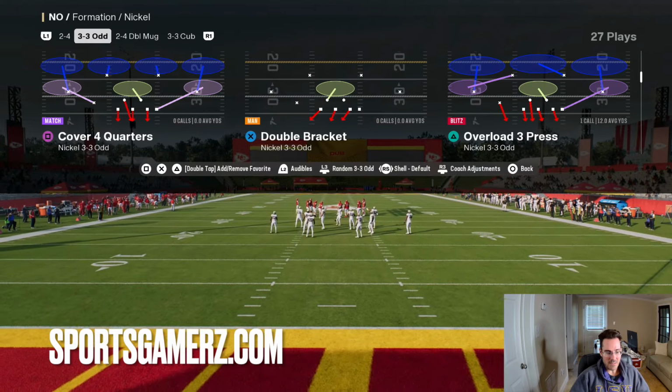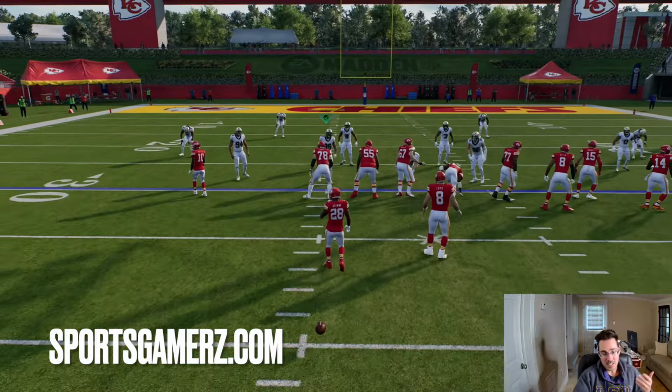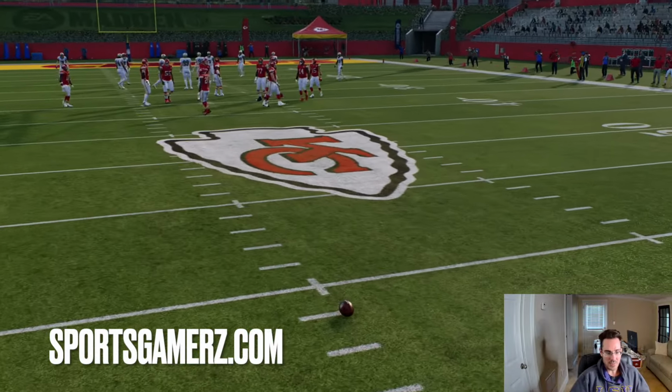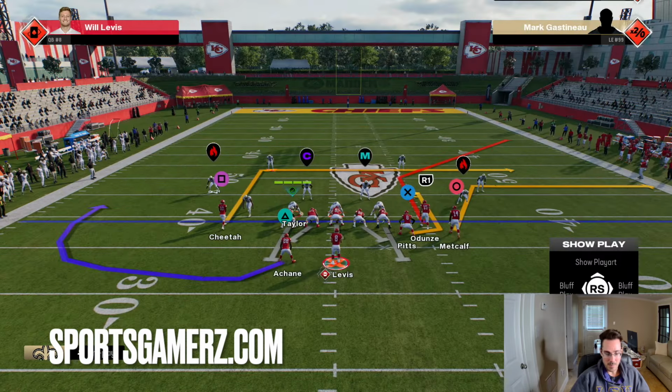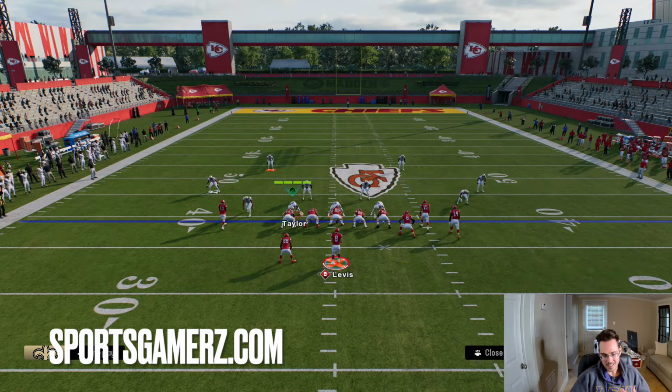Now, I want to break down how exactly this works, and we're going to show a few different examples of it. Again, you could technically do this from any formation that has cover 4 quarters. There's quite a few. But, just for something basic, let's start with, like I said, the basic flood corner concept where you have like a flat, a corner, a streak.